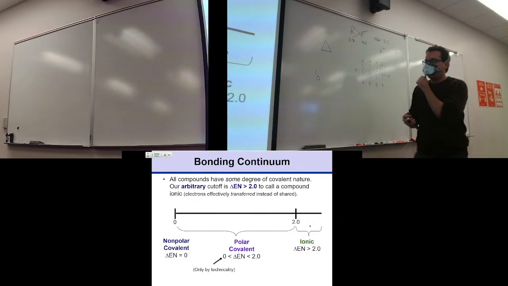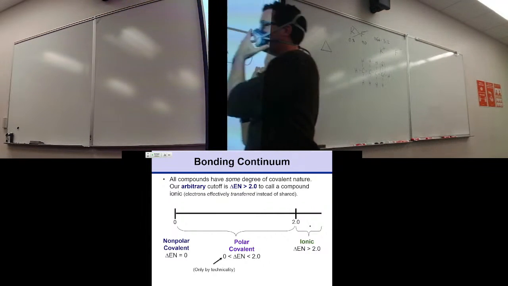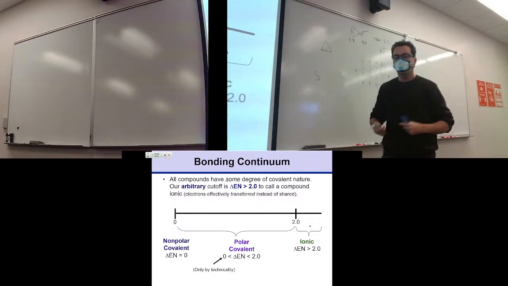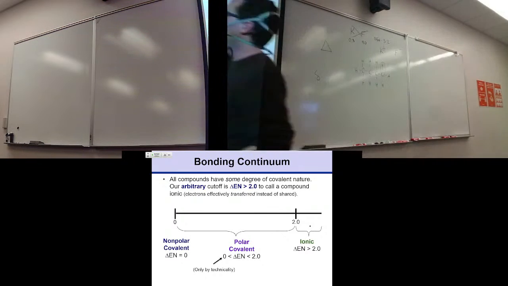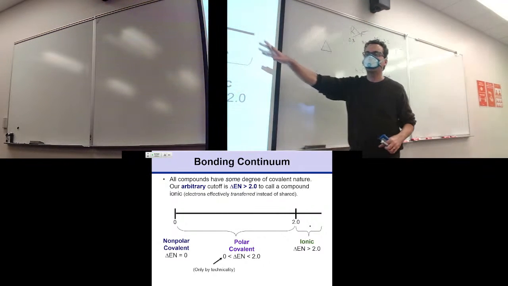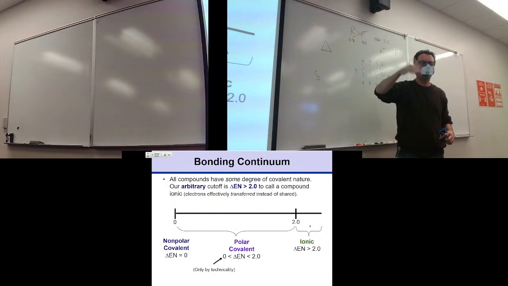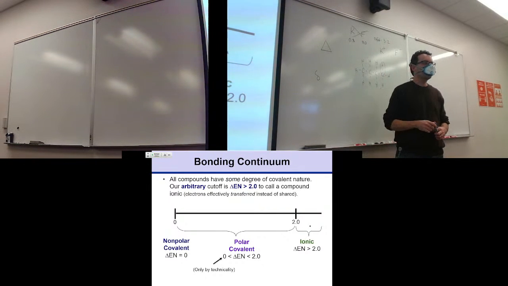So there's a sweet spot where the electronegativity difference is big but not big enough, and you get a nice polar covalent bond. So this really only happens, this area here, with nonmetals. All right, the metals' electronegativity is so low that if you pair up a metal with a nonmetal, they don't share. The nonmetal just steals the electrons away.